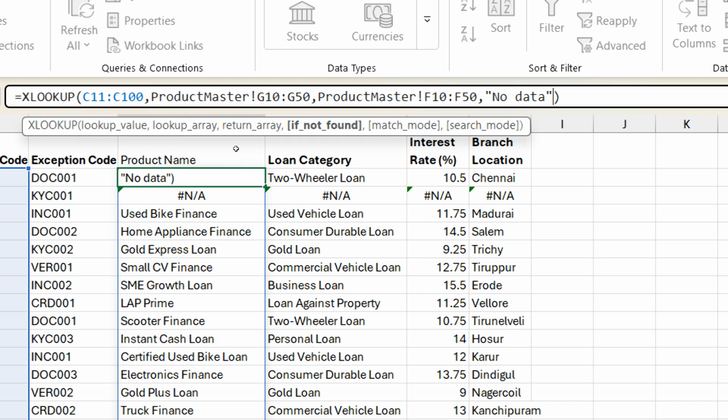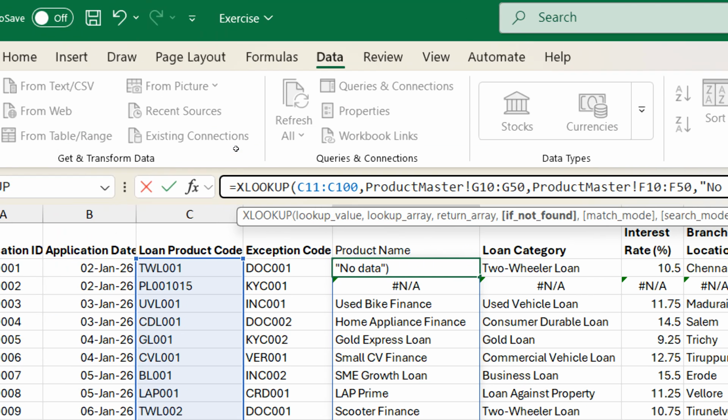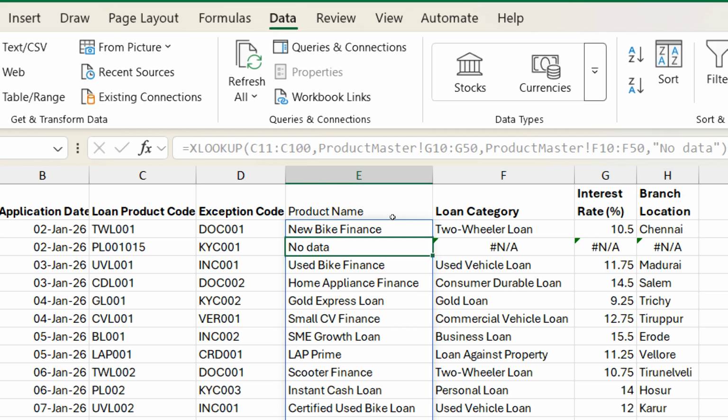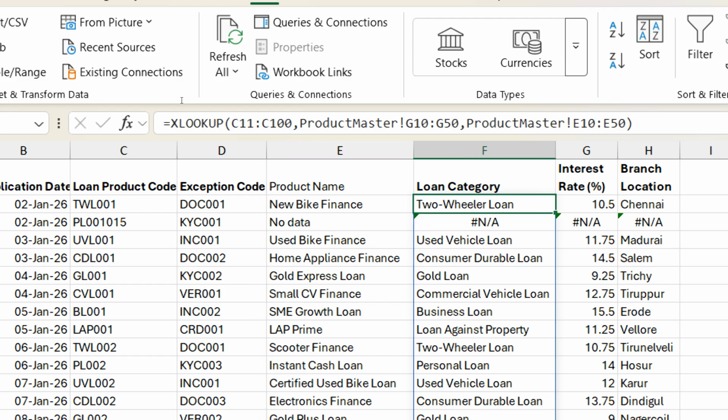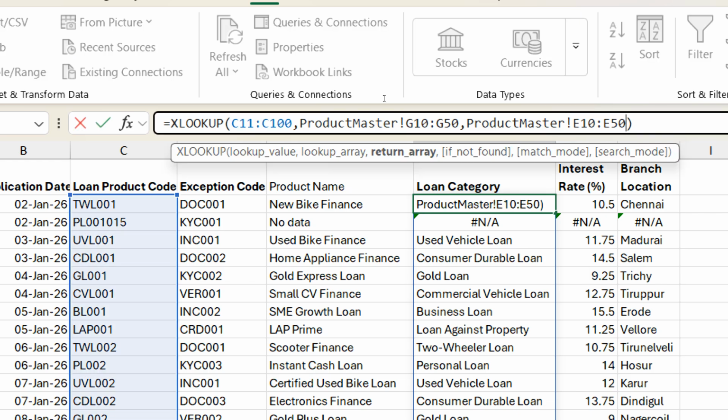That's it. Go to the first cell and do it, because only in the first cell we have done the formula. Enter. Yes. So if the data is available, it will display the data. If the data is not available, it says no data. I repeat the process again. Go to the formula, go to the last of this XLOOKUP before the bracket, comma, and what is your output? If the data is not available, I'm giving a message called no data.